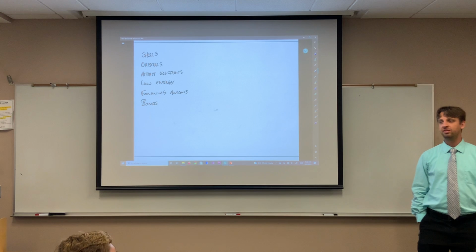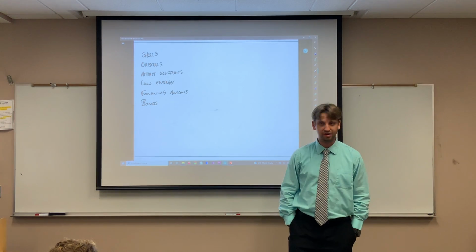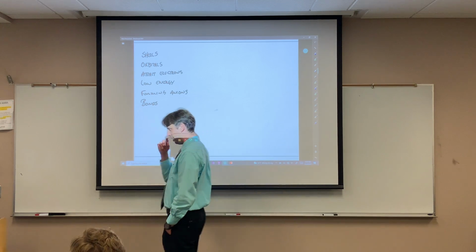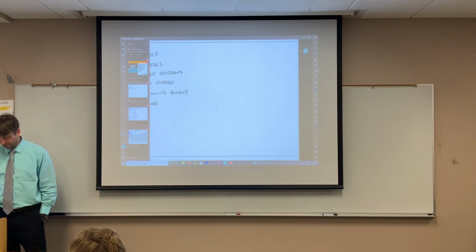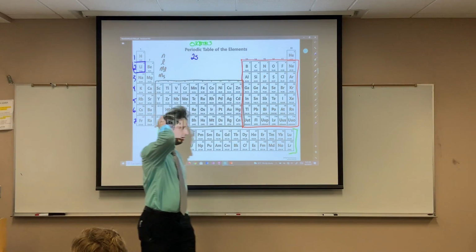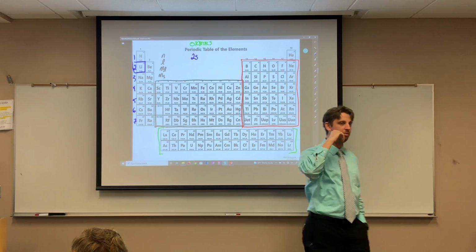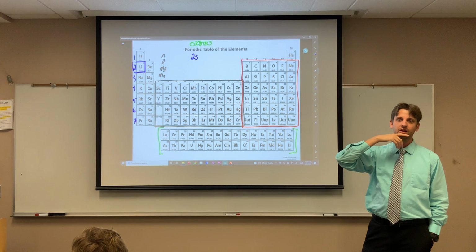So they live in orbitals. We talked about the different blocks of the periodic table, right? The S, P, D, and F blocks. We talked about our principal quantum numbers and how that's our street address to figure out where the electrons are, right? We talked about, or at least reviewed a little bit, how to get the electron configurations for a specific element. Sorry, for the quantum numbers.